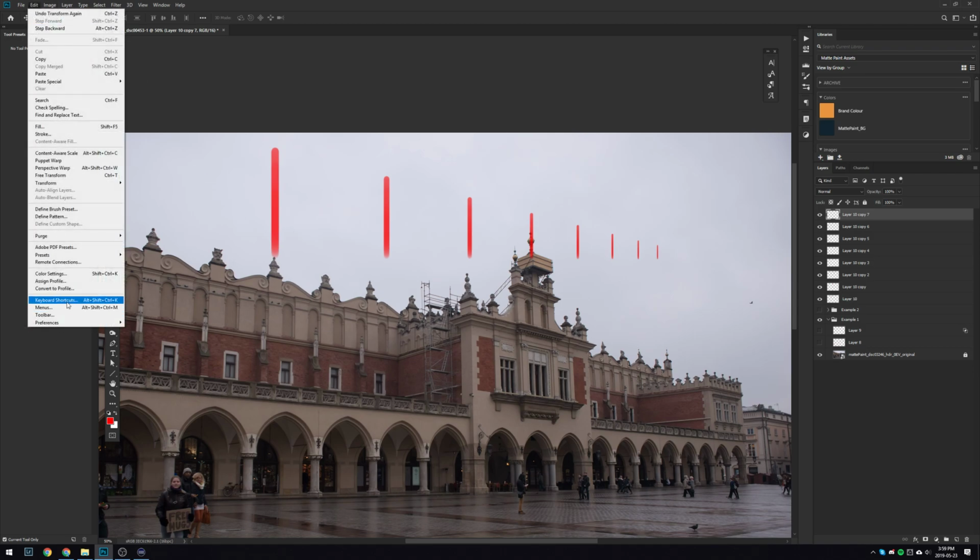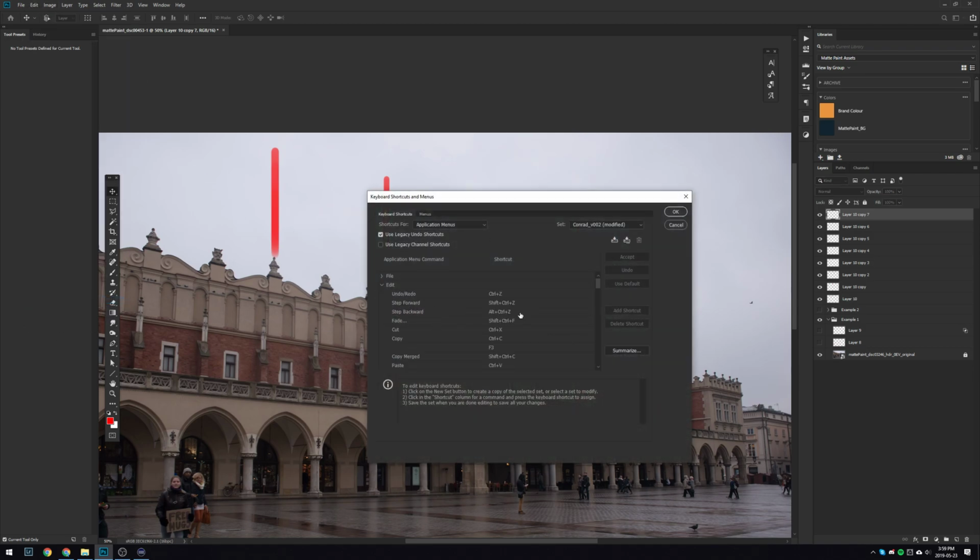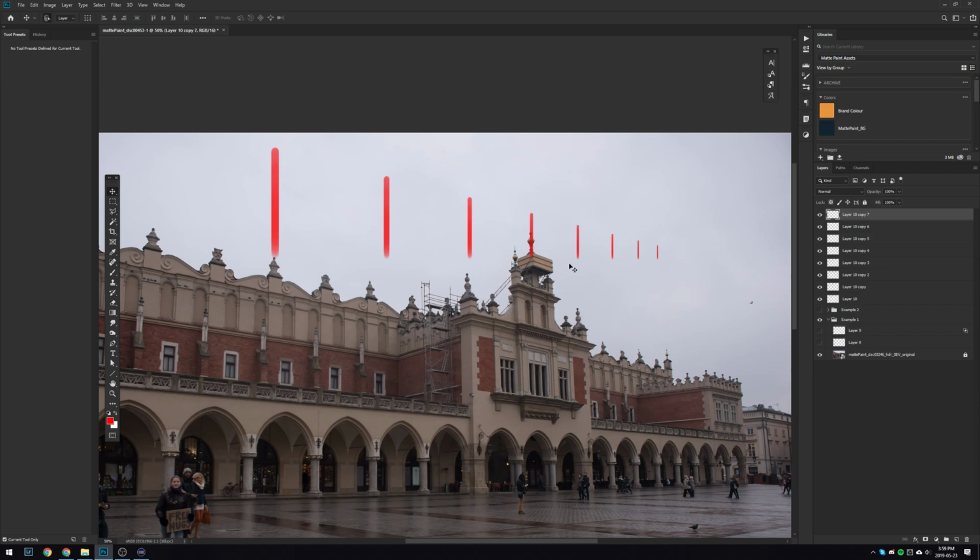Now, this is in the Photoshop shortcuts list. There is something under Transform. Here we go. So we've got Shift Control T, which does a similar job. What Shift Control T is doing is repeating the same process, but not actually duplicating the layer. So by holding Alt, because we know that if we hold Alt and move a layer, it duplicates the layer, Control Alt Shift T duplicates and does the transform.